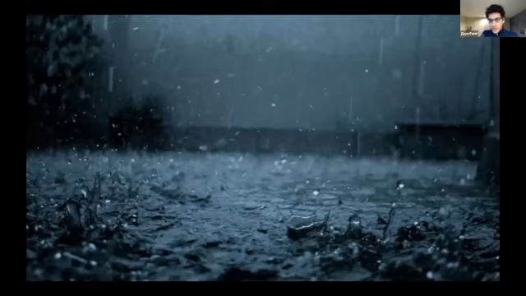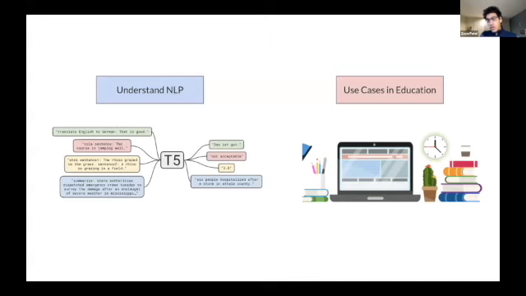Altering the school system is like saying you want to control the rainfall. Both of them are near impossible, but we can use tools to manage both. My goal is that by the end of this presentation, each of you have an understanding of natural language processing, how it works, and some of the complex infrastructure that we're using to create these models, and you guys have some ideas about the use cases in education.